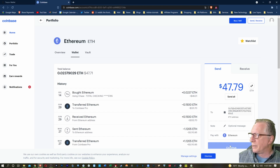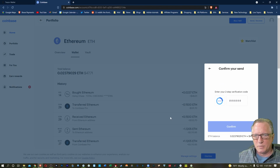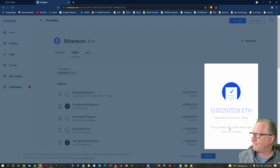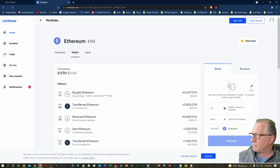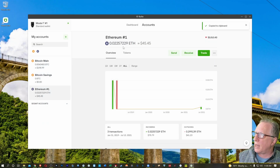We'll hit continue here. We'll hit send. It's irreversible, of course. I need my 2-factor authentication. Confirm there. All right, and off it goes. Let's go back over to the suite. And we can already see the Ethereum. It's probably not totally confirmed in our wallet yet, but it has shown up almost instantaneously. I didn't have to wait at all.